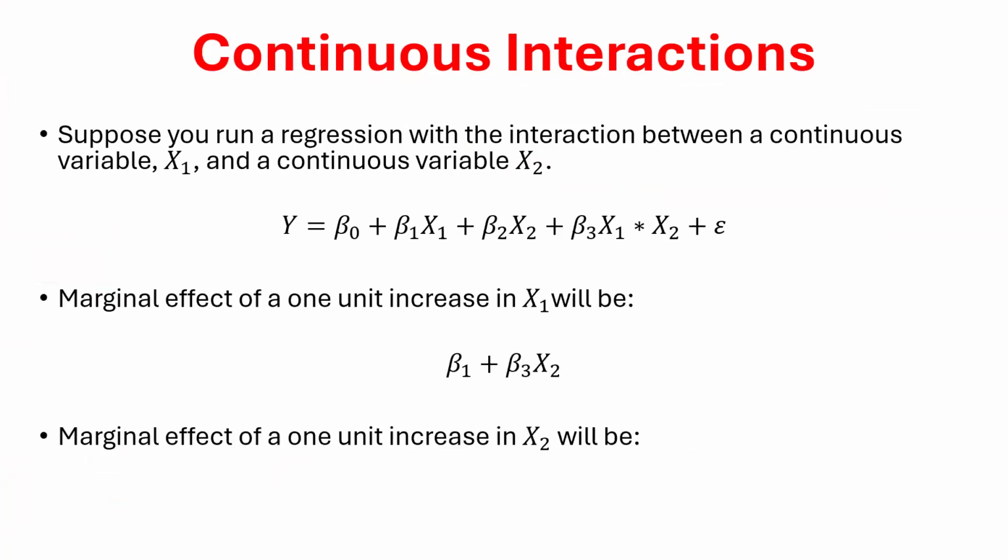Okay. So here I can move this out of the way. There we go. If I think about the marginal effect of each continuous variable, I'll show you how we get these in a second. But notice the marginal effect of x1 depends on the value of x2. And the marginal effect of x2 will depend on the value of the other variable x1 that I interacted it with. So the marginal effect now of each variable is going to depend on the other variable it was interacted with. Okay, so why are the marginal effects looking like this?